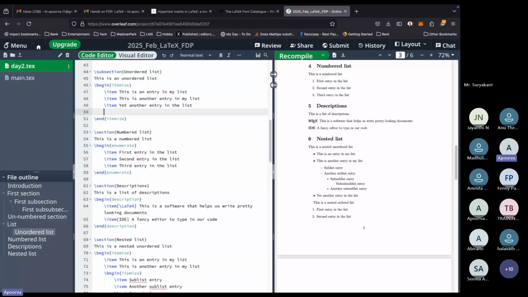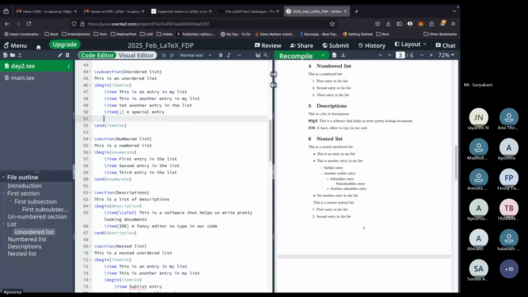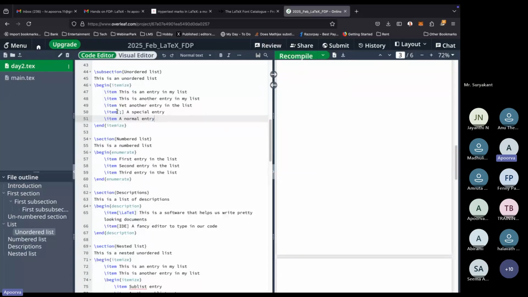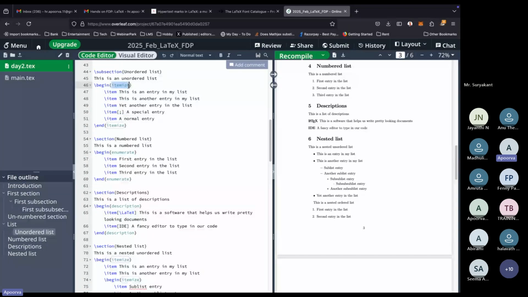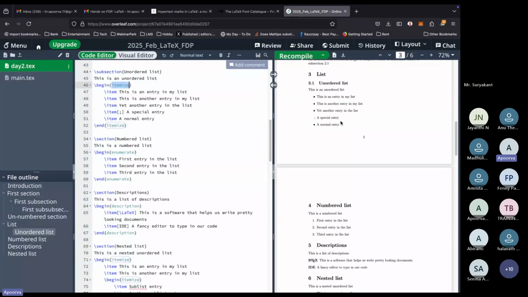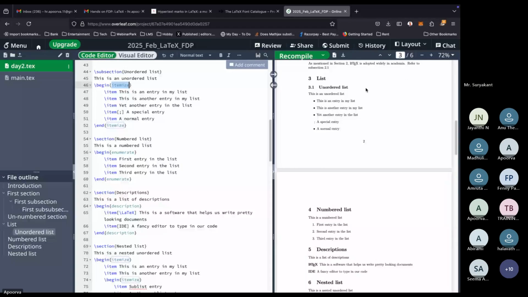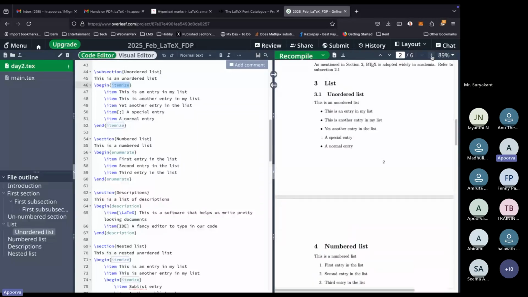Even in enumerate we can do it, but I would want to show it in itemize first. Let's say we put a semicolon as the optional input and say a special entry. And let's put another one and just say a normal entry. So let's see what happens when we give this optional input to the item command in the itemize environment. Okay, if we scroll up, what just happened? Anyone?